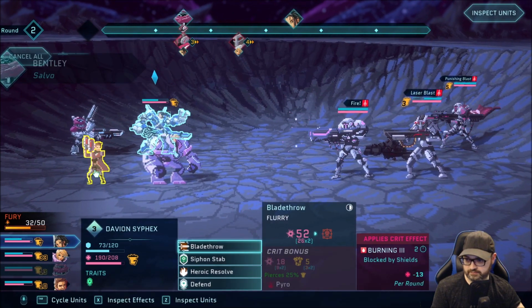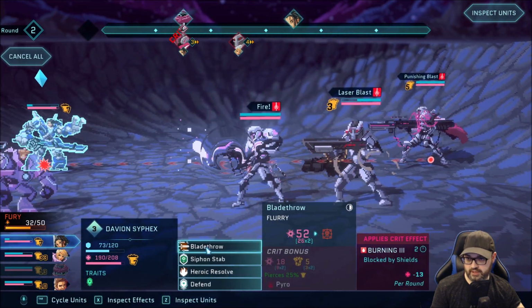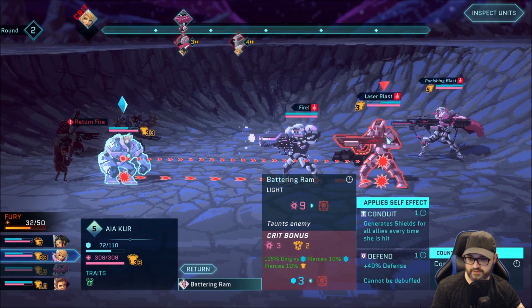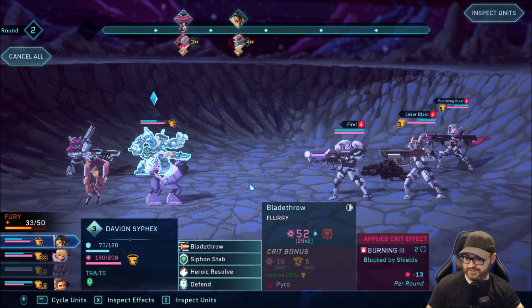Salvo there. That's fine. I think I might do plant. Plant here. Blade throw. You're being hit again, but I might battering ram this. So, battering ram on whoever's attacking Davian. All right, that'll work. Very good. I might fast forward through that animation too, though.